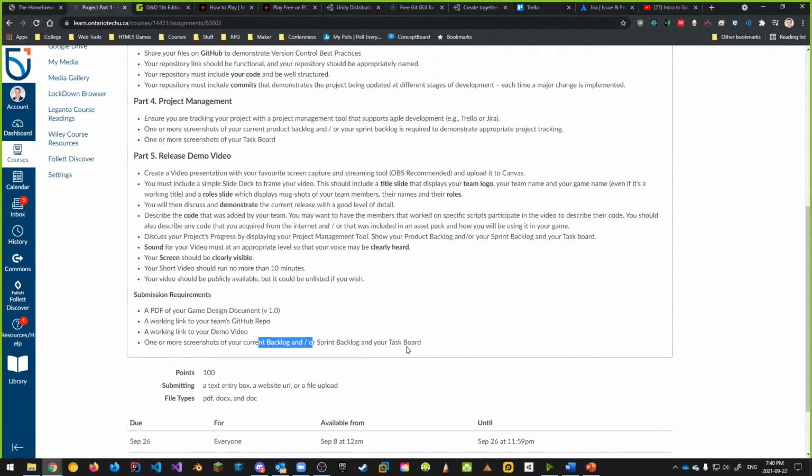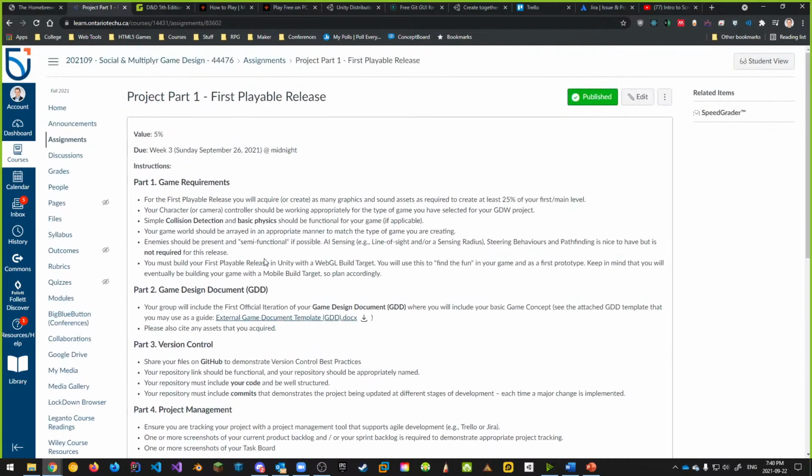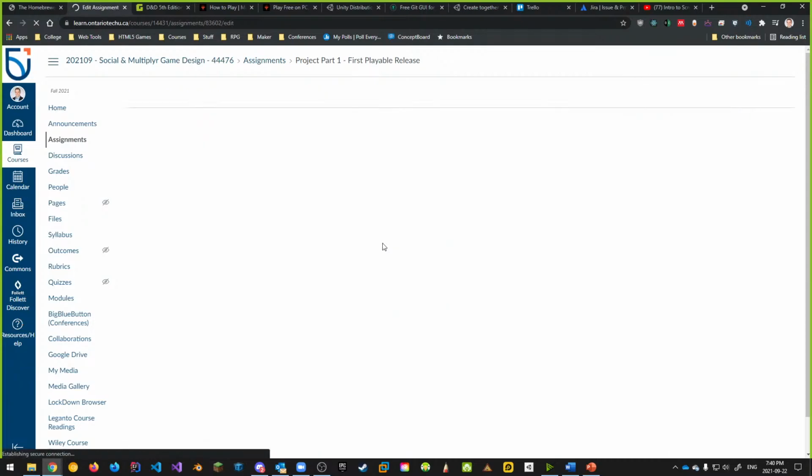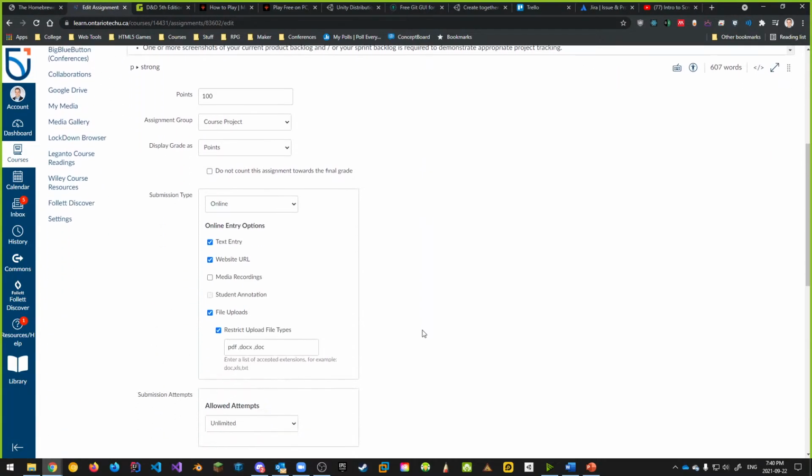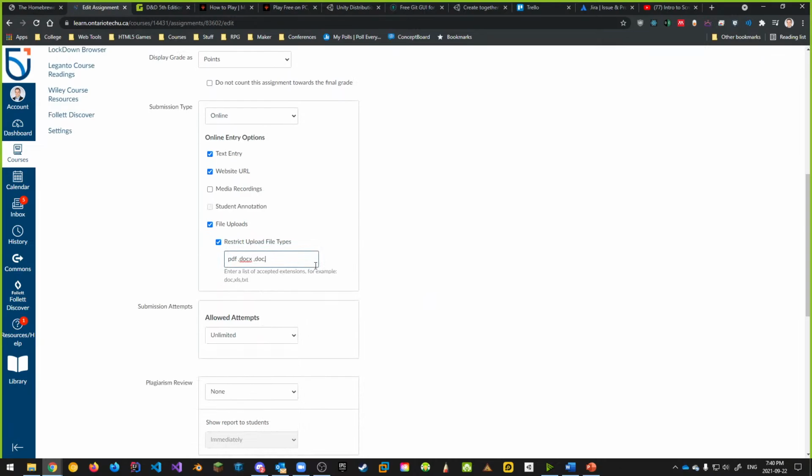Do you want the images in a document? Because it looks like the file types don't include images. Oh, thank you for that. I will make it so that you can include images. I don't mind, and I'd rather thank you that you noticed that, because I'd rather you do that than have some issues. So maybe we'll make it so that it's a PNG or also JPEG.